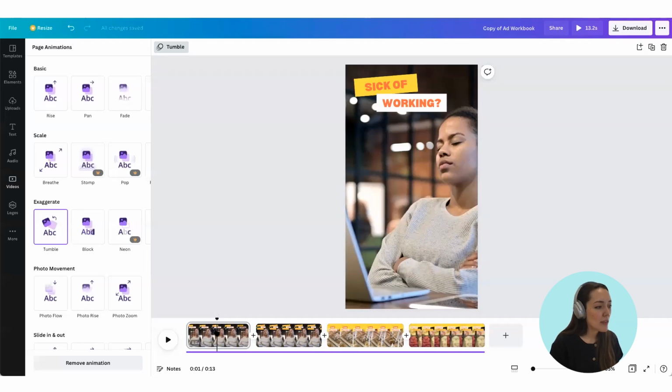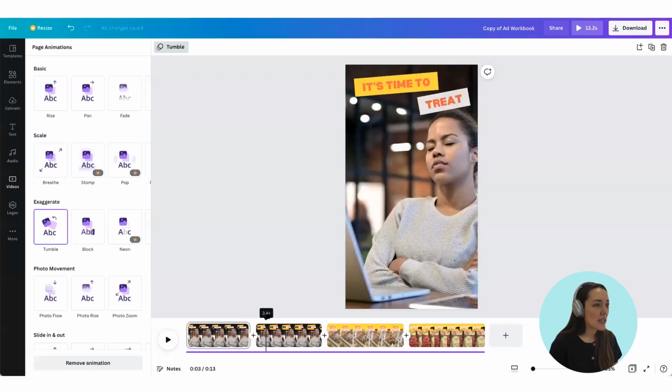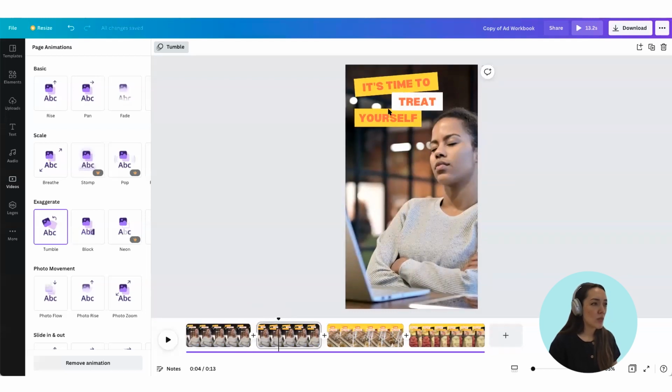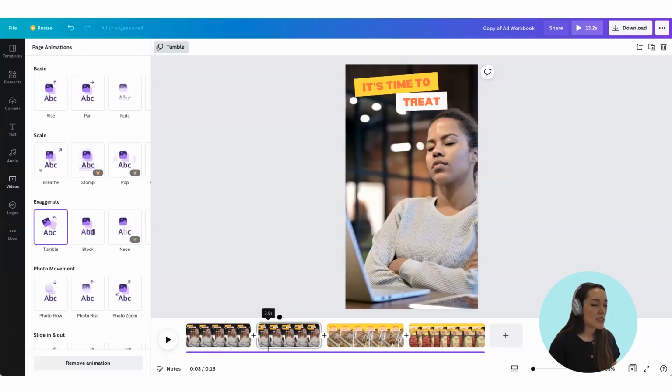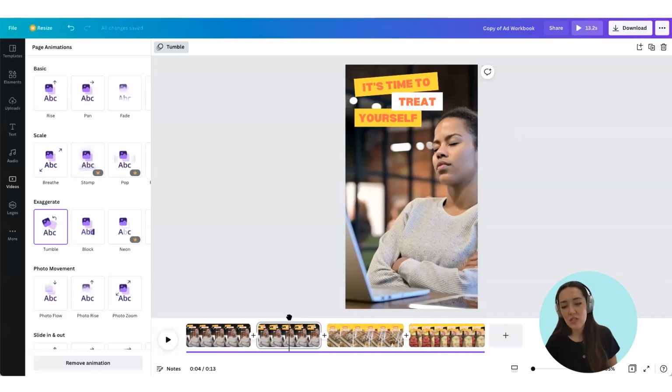I'm just going to grab the little playhead here and move that across to our second scene. And that also whips in. So as I've scrubbed it, I can see that also whips in. I think that actually looks pretty good. It's quite fun and engaging, so I'm not going to adjust that. Let's see what happens on the third scene again.